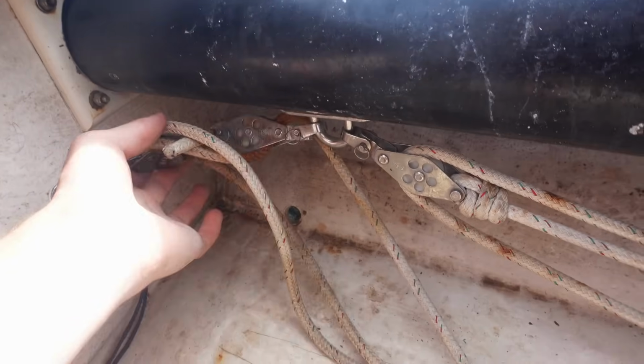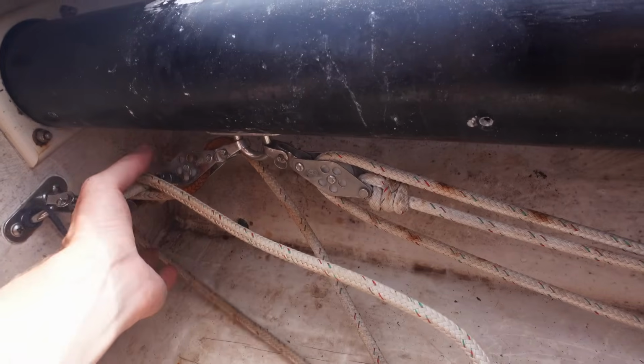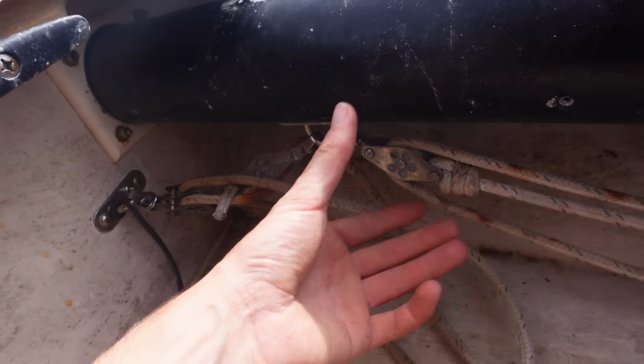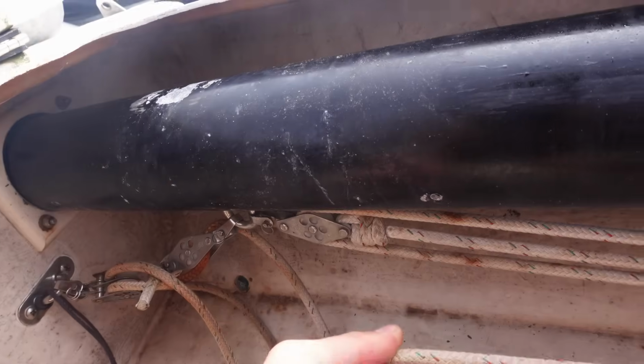And up over here, I've just put this shackle on. There's only this mount here. So you pull it back with this and you can lock it off. But I don't really need to lock it off because it doesn't slide forward easily. But this one you can use to pull it forward.